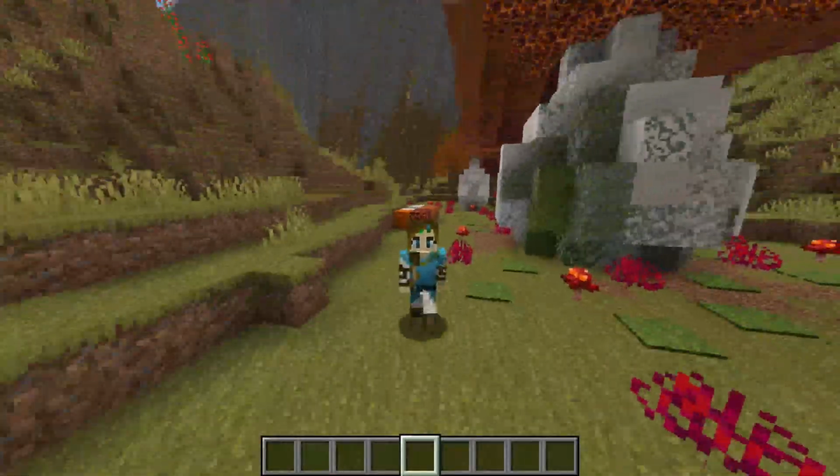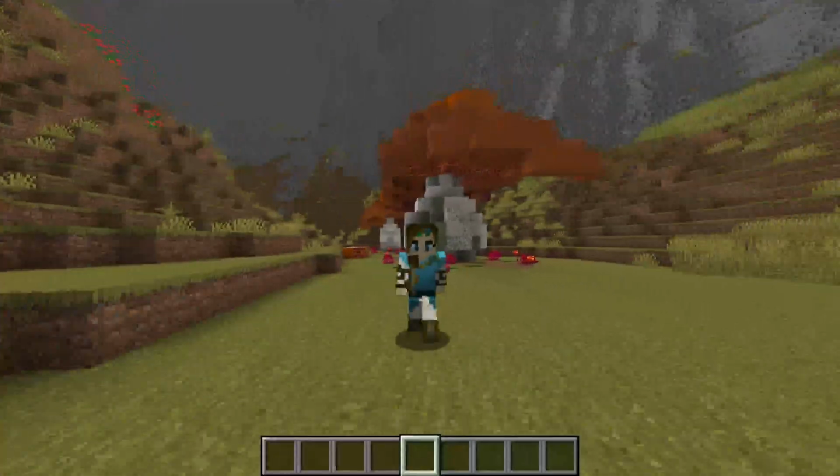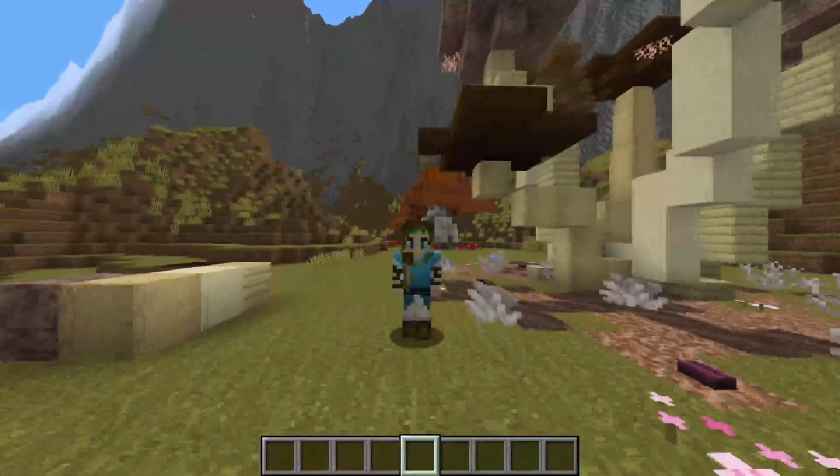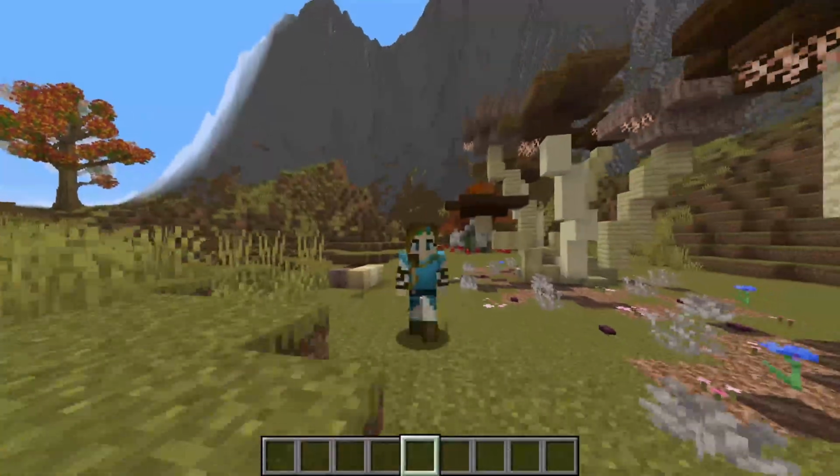So you can mix and match these however you want. You can change up the scale, you can change up the colors. You've got a lot of different directions to go just using these 6 basic parts.